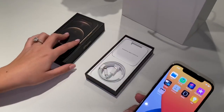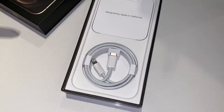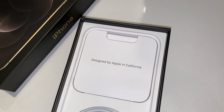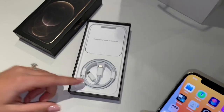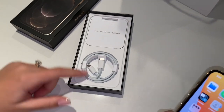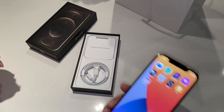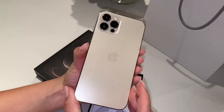So what comes inside — you don't get headphones anymore, you don't get the USB wall adapter either. You have to use your old one, but it does come with the cord and that's literally it. It's pretty pricey for what you're getting, but that's basically how the phone looks.